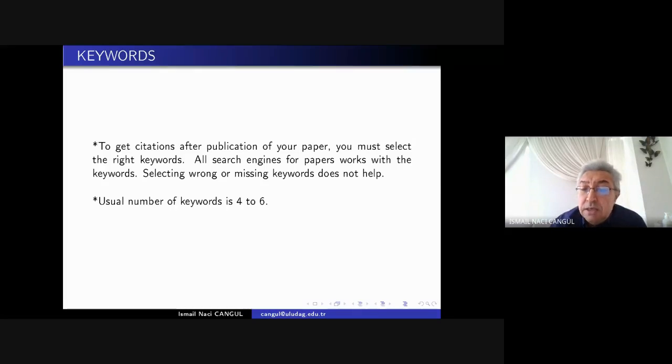If you miss some keywords related to your topic, then the researchers searching for your area will miss your research paper. They cannot find it and they cannot give citation to your research. So that's a problem. We want our papers, when they are published, to be seen by many researchers. If you keep it in the journal's webpage, it's no good for you. You don't get citation, you don't get marks from your administration.